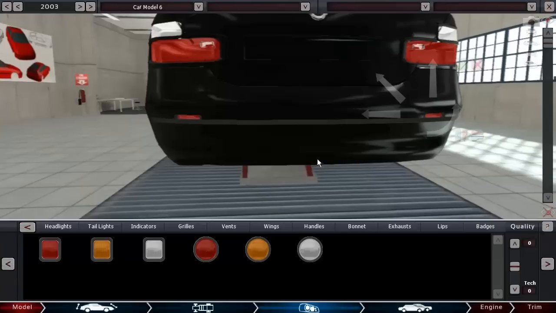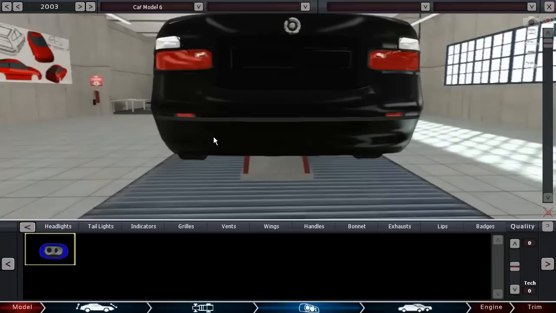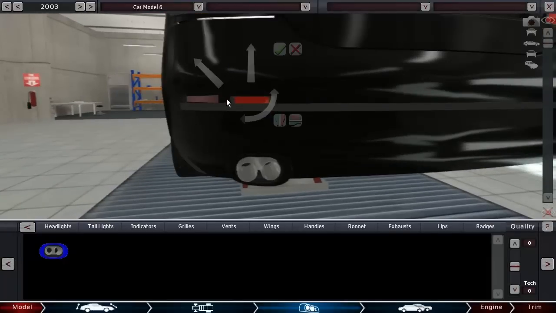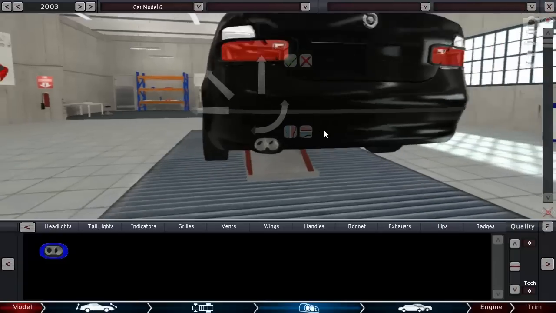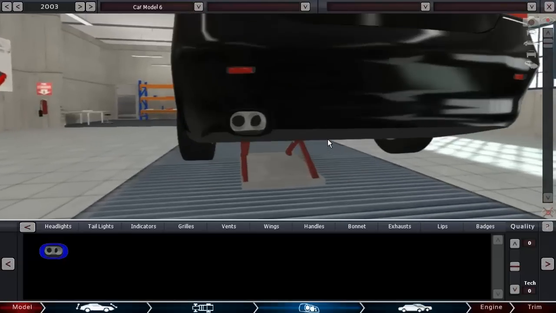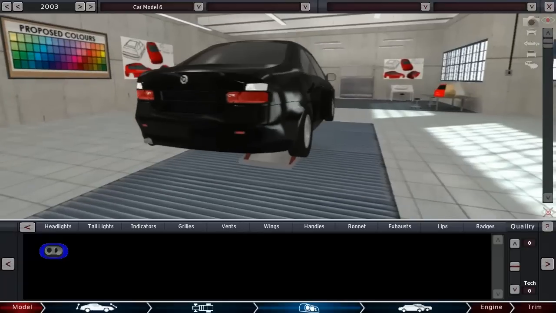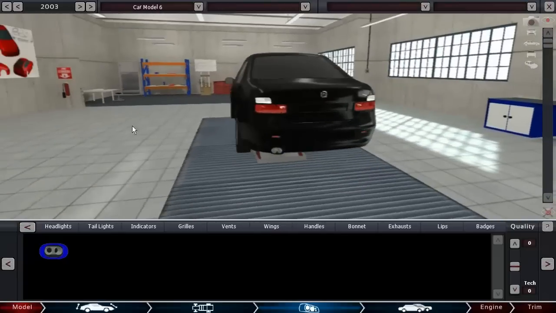And then I'm gonna adjust the placement of these braking lights in a second. First, I'm gonna put down the exhausts, right here and only on the left side. And the braking lights are right above them. Can you see them here? No, cannot. So you know what? I'm gonna delete this plastic right here. And yeah, that's basically it. Does not have any sort of sports diffuser or anything like it. At least the standard 3 series doesn't have it.